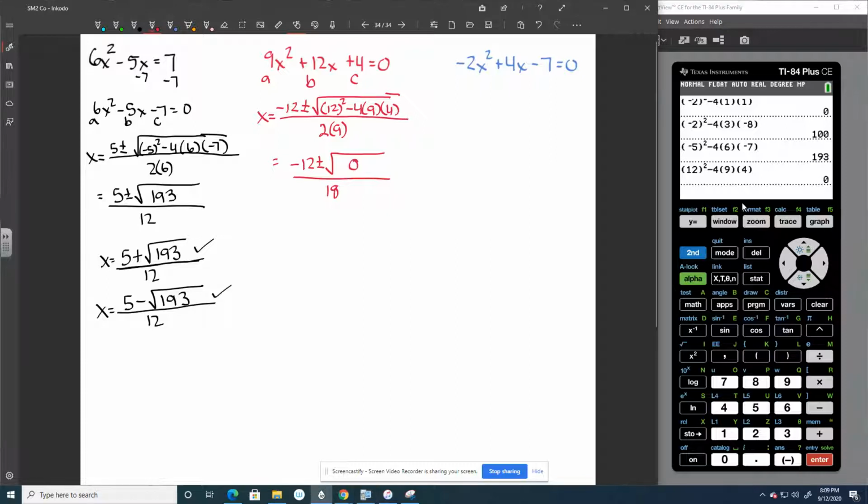Hey, we did one of those already. I thought we were going to end up in the negatives, but we end up right at 0, which makes sense because 4 times 3 is 12 and 4 times 3 is 12. I should have seen that one. So what we end up with is -12 plus or minus 0 over 18, which plus minus 0 gets you the same thing. So all we have to find is -12 divided by 18. Remember, if my discriminant, this number right here, is just 0, there's only one answer.